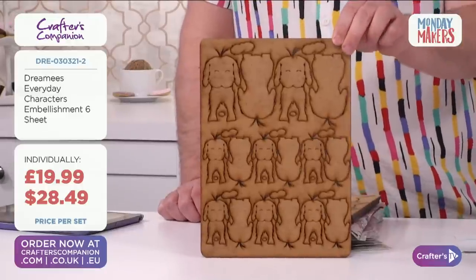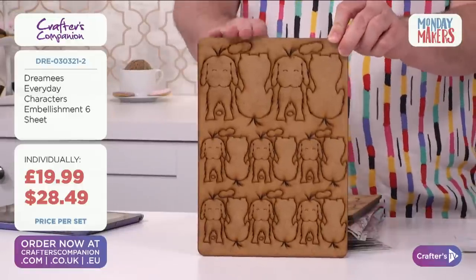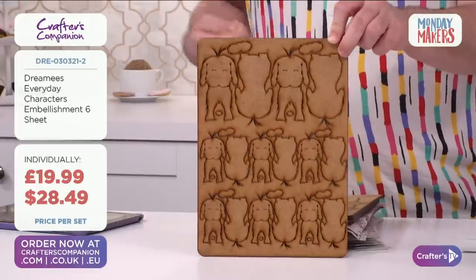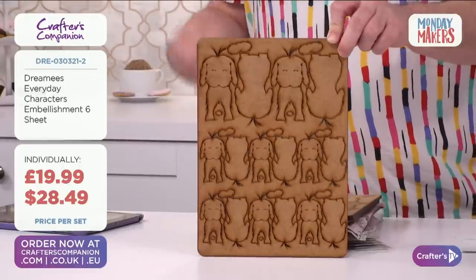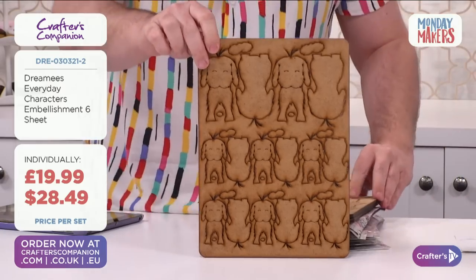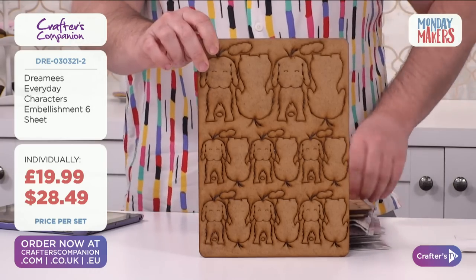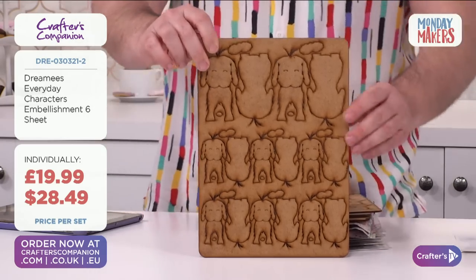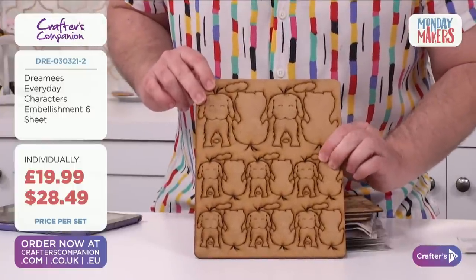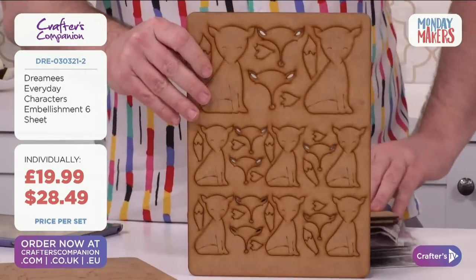Now, Dreamies is a family-run business based in Derbyshire, and they started off with a lot of MDF pieces like you've got here. They also have a lot of mixed media products. They do adhesives, stamps, dyes, fabulous ink pads and storage, a whole host of different stuff. You'll find it all on our website, which is fantastic. But these MDF pieces are awesome because they go together and almost decoupage up. See, this bit here pops out, his little tail pops out and you can layer them all up. The same with the fox, which is awesome.